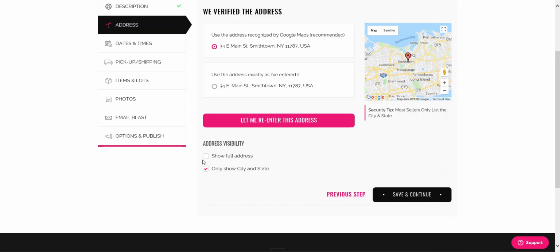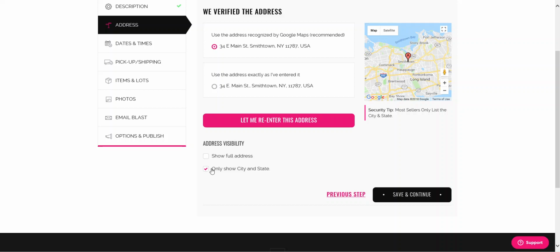For online sales, you never have to show the city and state, which is like a huge security boost to pitch the clients in order to use this. It prevents potential looky-loos knocking on the door, people bothering the neighbors, and you're only at that point going to give the actual address to the winning bidders, those people that, to be honest, the only ones you actually want showing up.